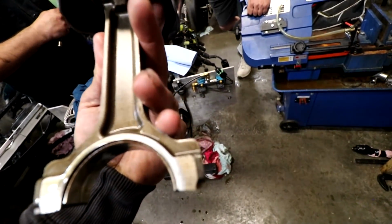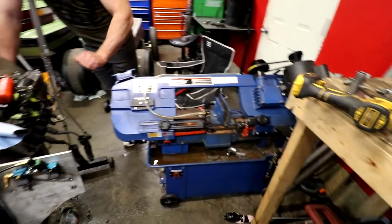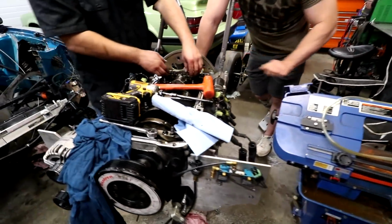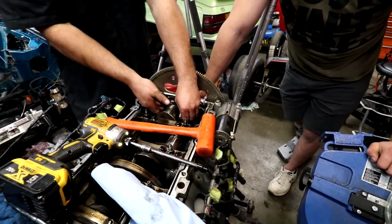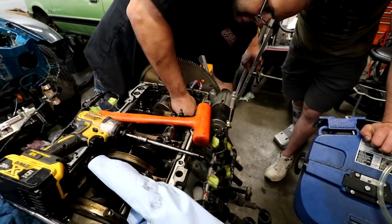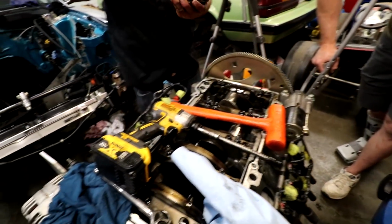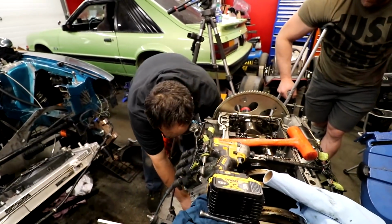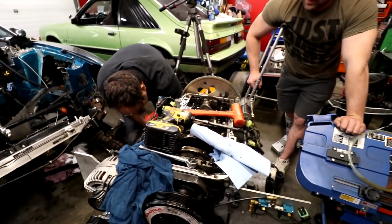Ooh, piston's kind of scuffy. Oh yeah, that's okay. I think number 8 was good compression too, actually, to be honest. It doesn't look bent from here. But honestly, maybe we'll just run the ball hone down it for like 1 or 2 passes, put 8 new rods in it, and send it on its way home. Put it back together and put it on the shelf.